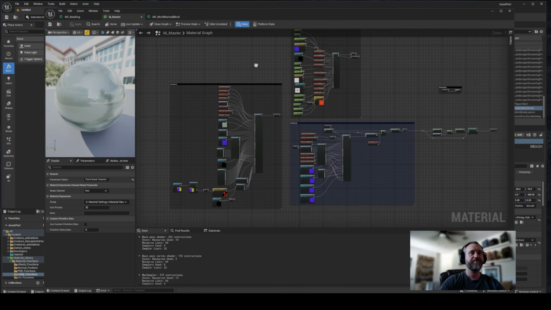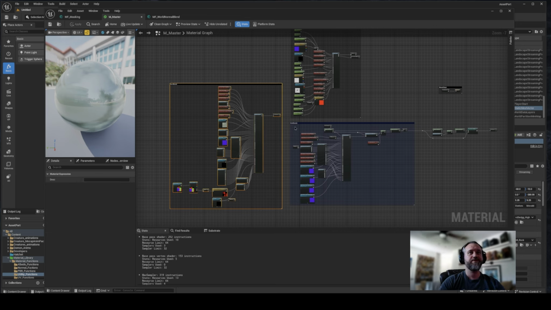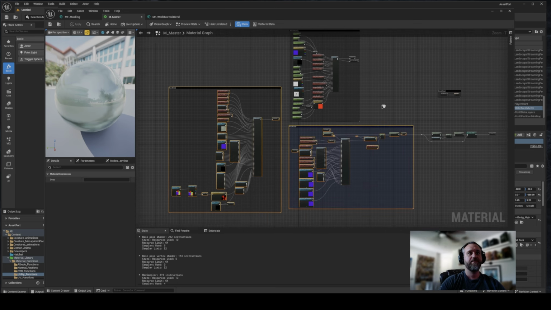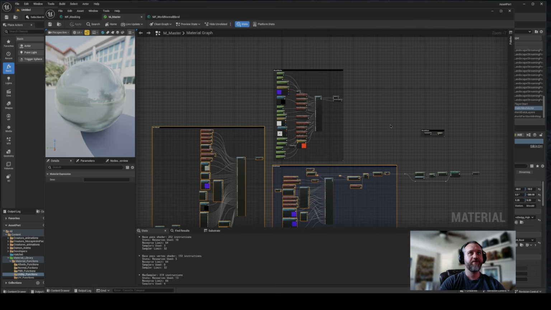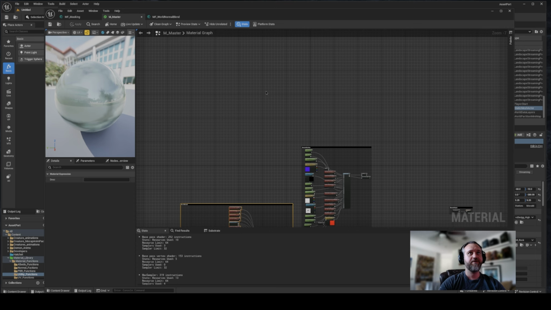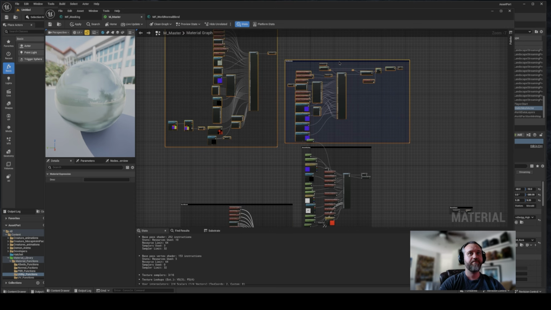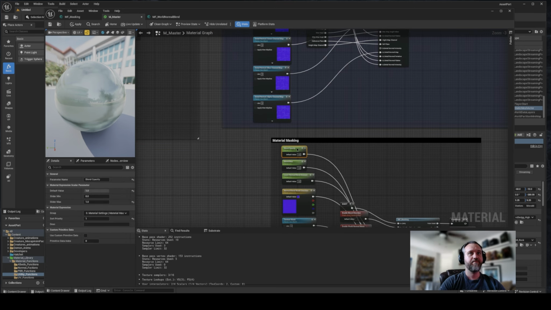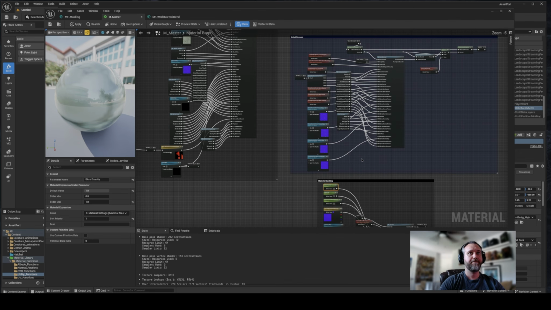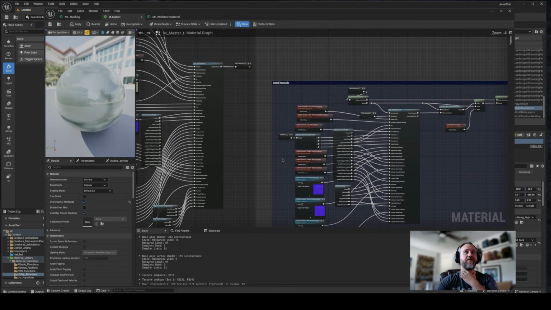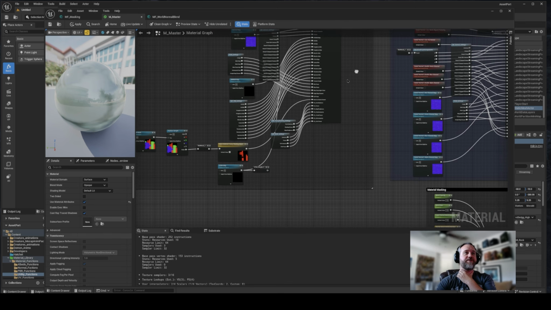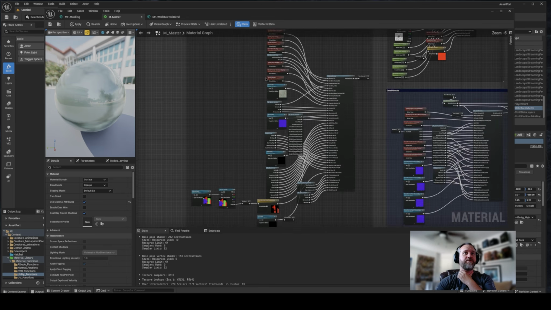So to blend the two, what we're going to do is copy both our base material as well as detail normal, Control-C and Control-V them.